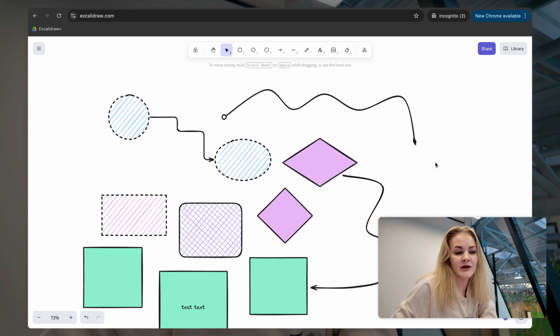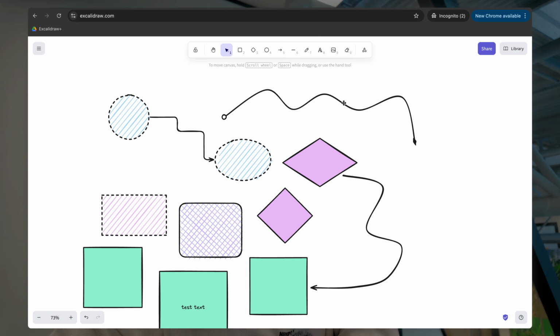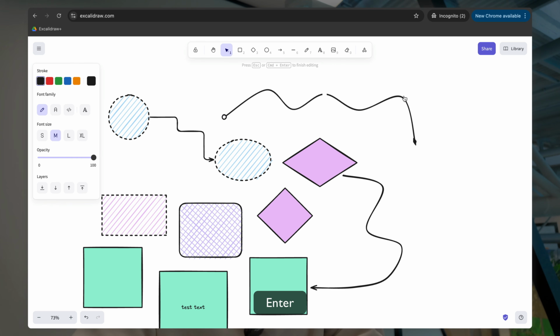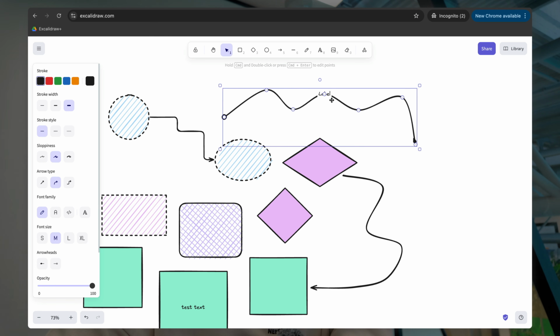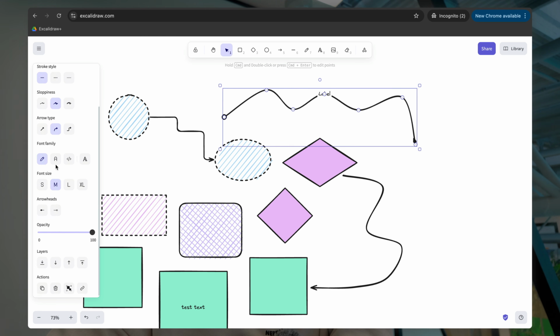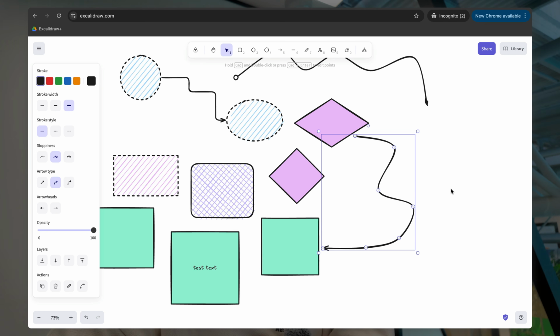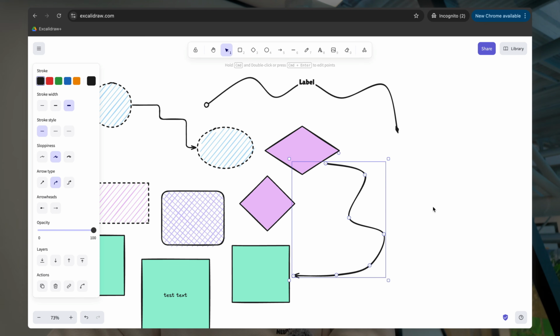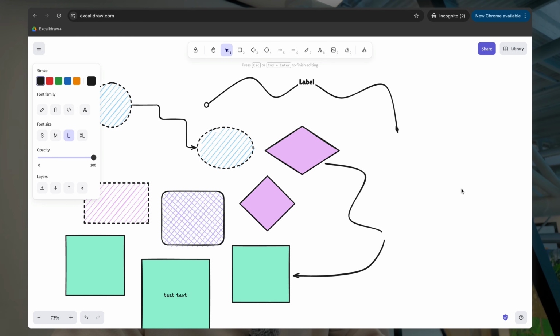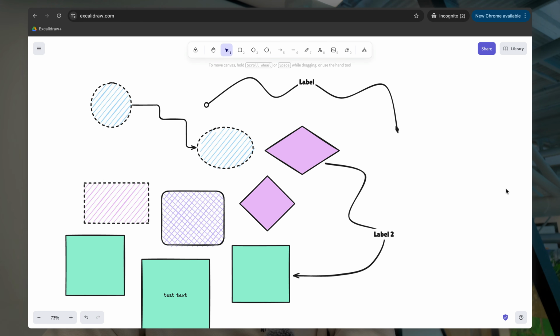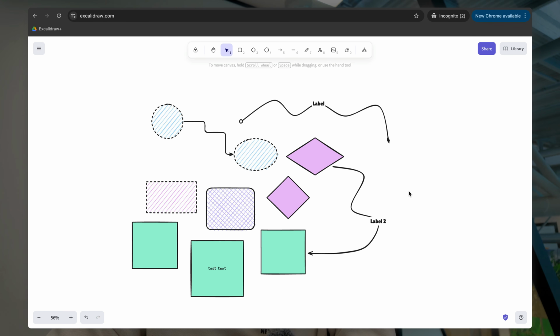Also, one other thing about creating arrows, which is another difference compared to lines: you can also label any arrow. So just select it and press Enter. This way you can create a label. And since it's text, you can also customize its settings. You can change the font, or you can change the size of it, and stuff like that. So if you need to label your arrows, either press Enter or double click on that arrow. It will also create a label.